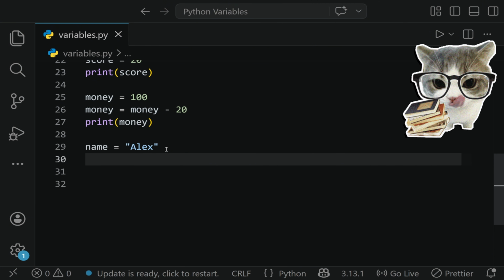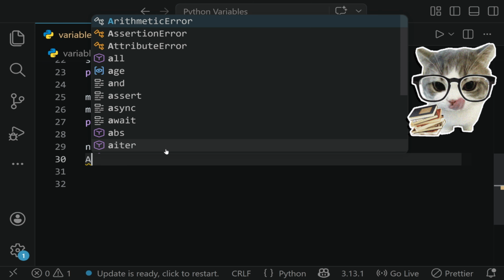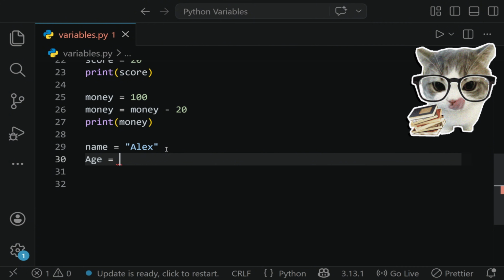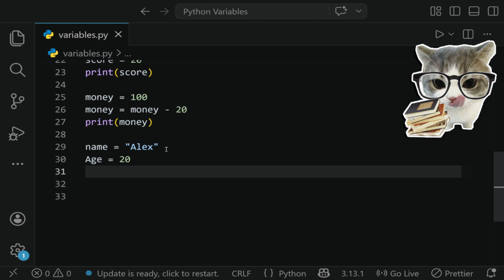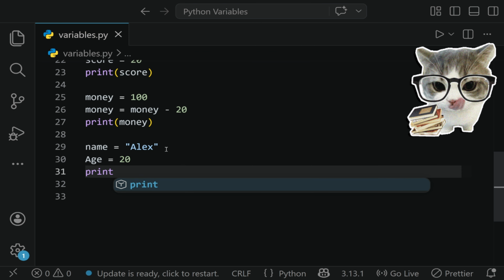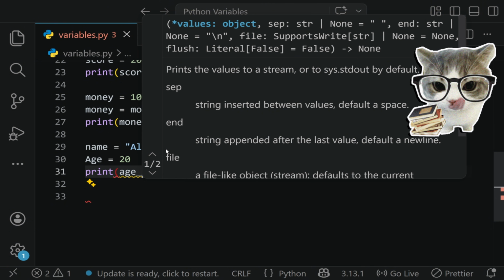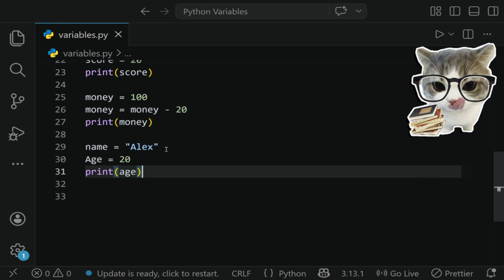So we need to add quotes. Mistake number 2, case sensitivity. Let's say Age with uppercase A equals 20. Now let's print age, but with lowercase a. This will cause an error because Python treats uppercase and lowercase letters as different.